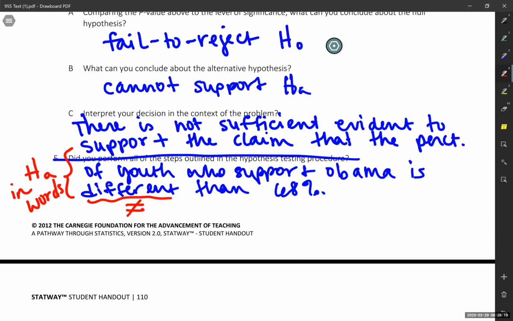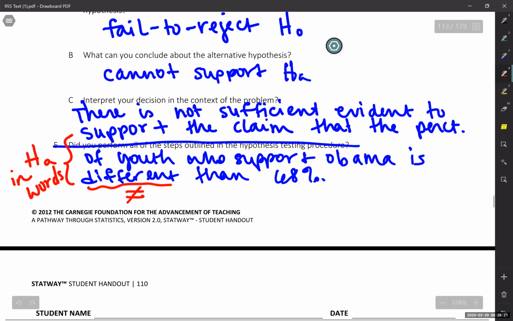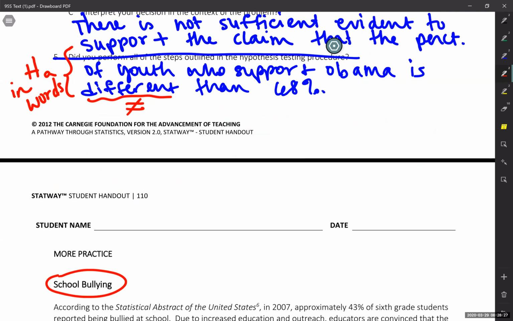All right, so there is one more problem here, school bullying. If you would like more practice, go ahead and work through that problem and you can email it to me and we can talk about if there's any parts that you're having trouble on. Also, if you want to put a bookmark here, because I know the next test is a long ways from now, you could bookmark this as a good hypothesis test practice that you could do later when you need a refresher. So either one of those are good plans. Okay, that is it for hypothesis testing for proportions for the 95S lab.